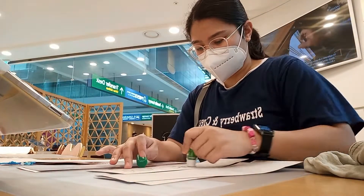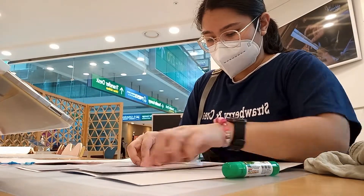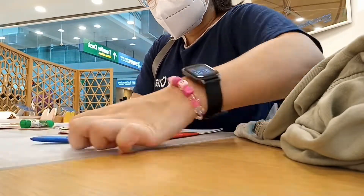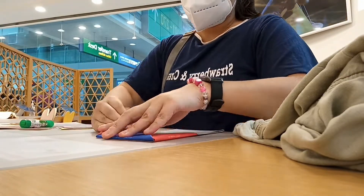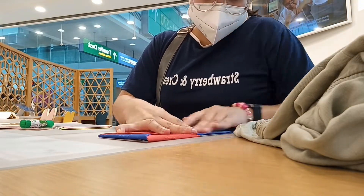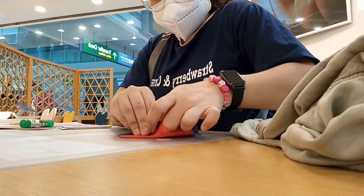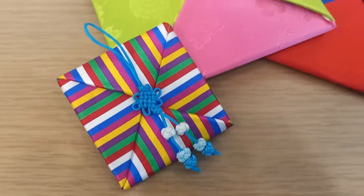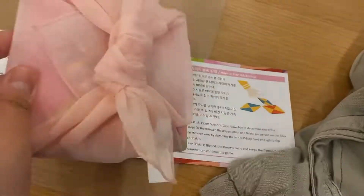There they have an activity where you make your own dakchi — that's the one played in Squid Game — and you get to make your own and bring it home. It's very easy to make and you don't have to interact with people a lot if you're an introvert, because they have a touch screen where the instructions are. You just swipe left and right to get the instructions. And there you have it — my own dakchi.